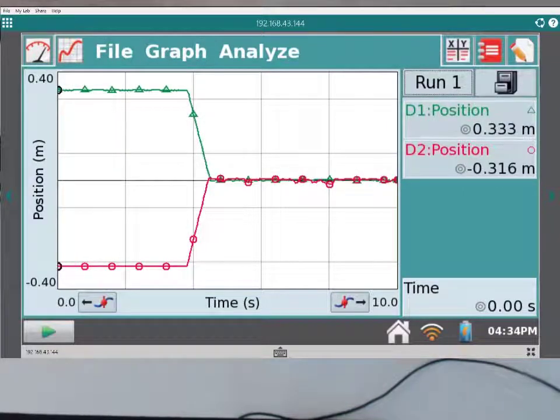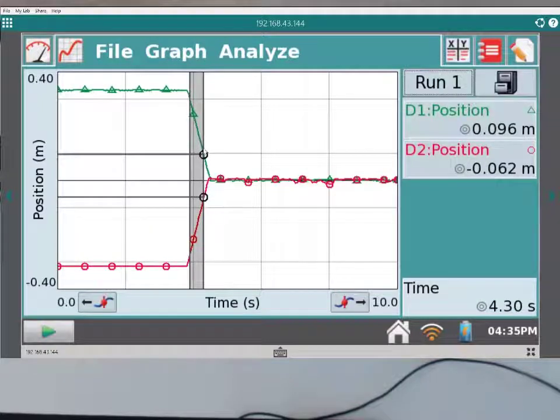So here we can see that we've got the green cart number 1. It moves to the left in the negative direction after the explosion. So we see we have a negative slope here. It's linear. This is a position time graph, so the linear slope indicates we have a constant velocity. The slope on position versus time is the velocity. So I see my green cart that moved to the left has a negative velocity. My red cart that moved to the right had a positive velocity because it moved to the right after the explosion in the positive direction.